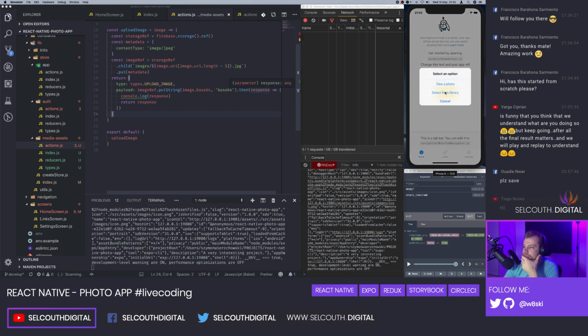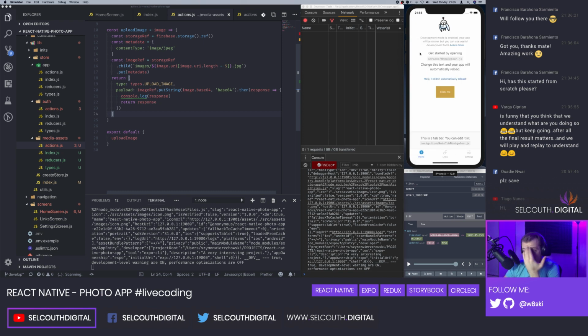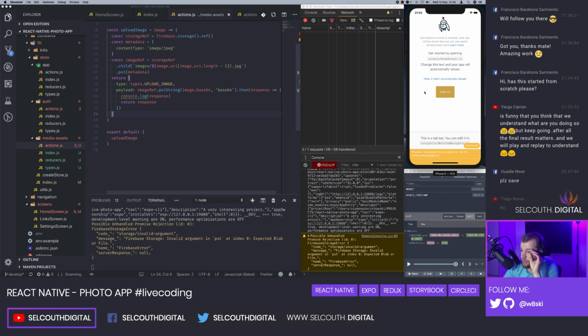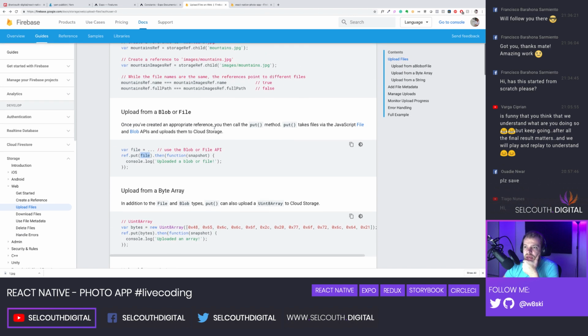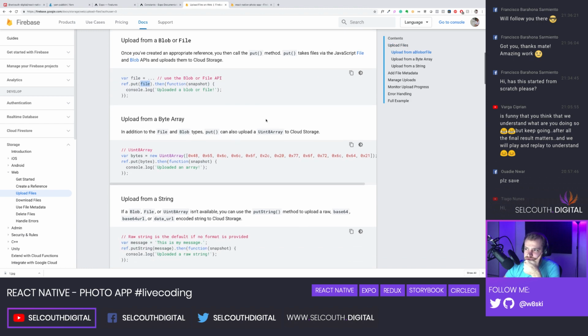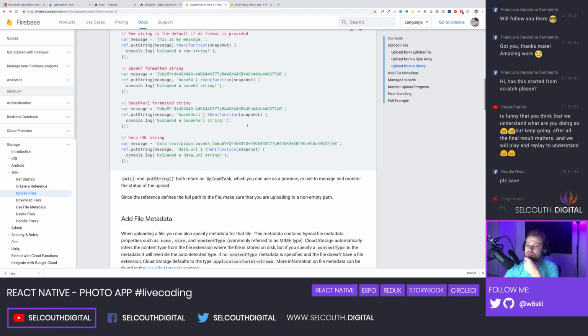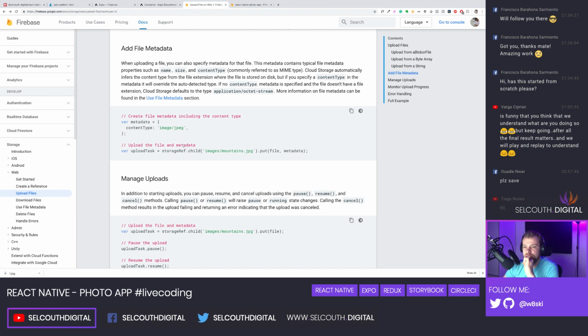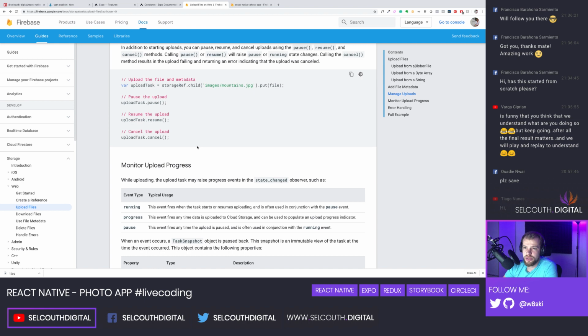Probably not gonna work, as the first argument of a put requires blob or file API. We could potentially update that kind of task afterwards, I'm assuming.